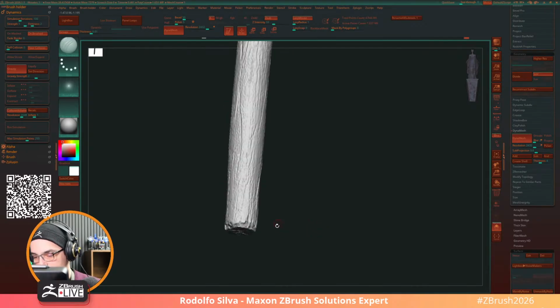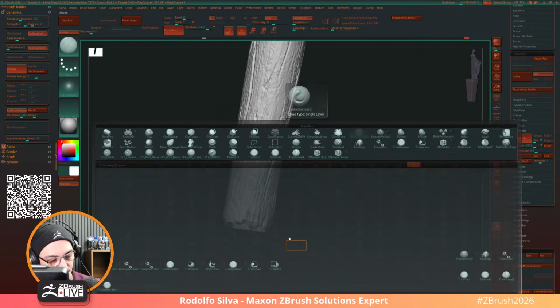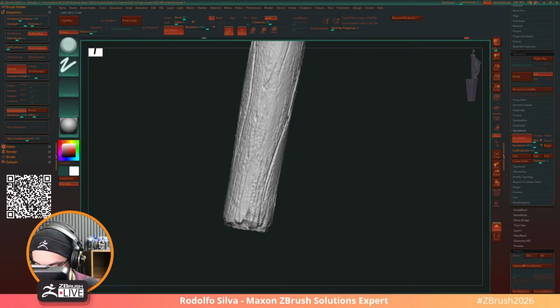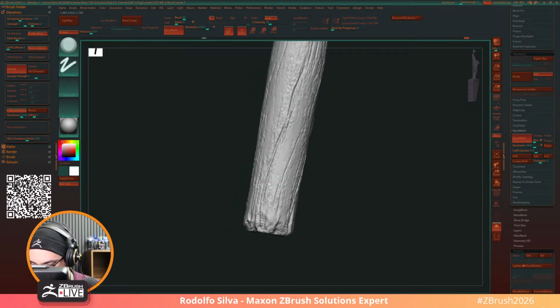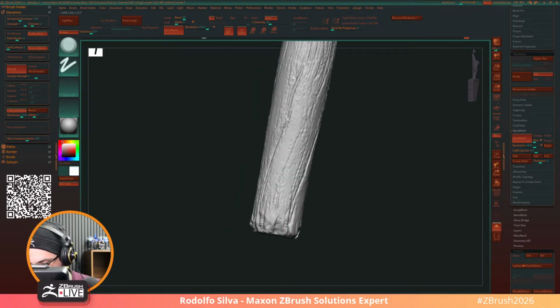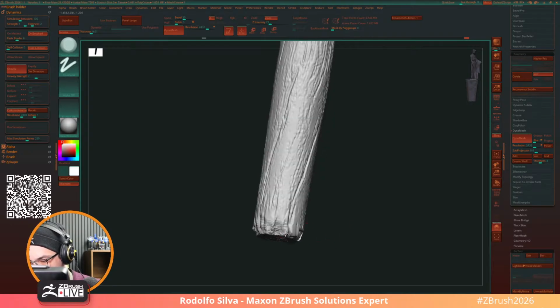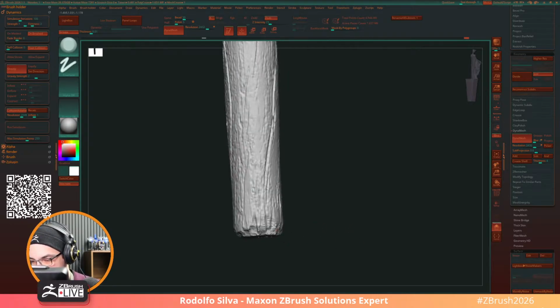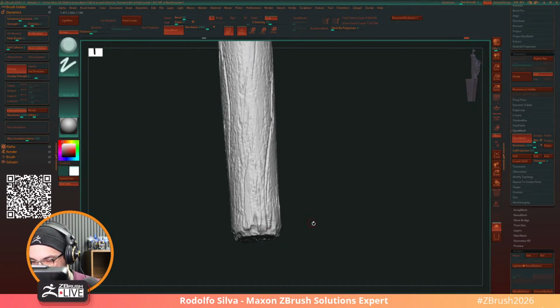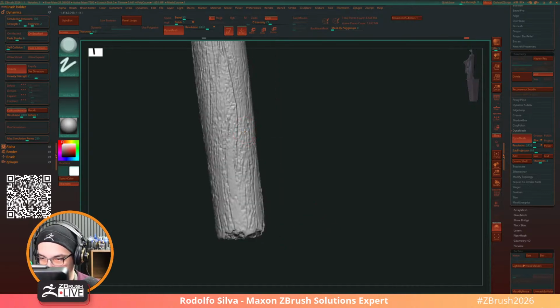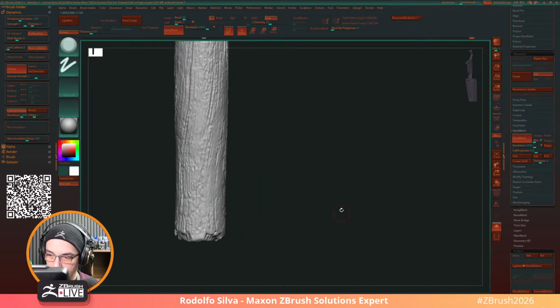So we have something like this, and I can go with my trim dynamic here, maybe have a little bit, so you can basically get rid of that stroke information. There's a lot of noise here that's unnecessary. Just go very subtly, all right? Don't need to go crazy on this. So subtly going. I'm just going to sculpt this section so you can see what I mean by having the right variation of noise. And we can always add that noise back, right?